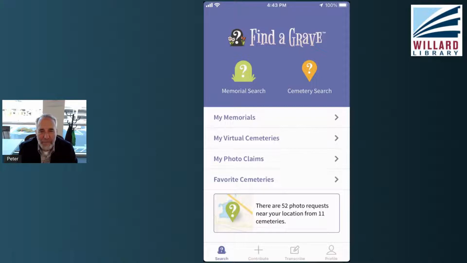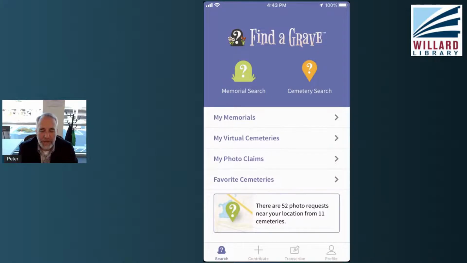The thing about the app that I maybe just want to point out, in the time that we have, is it's a great companion to take with you into the cemetery. It doesn't have all the functionality of the website, most of it, but not all of it. But when you're out at the cemetery, it can use some of the features of your phone to make life a little easier for you, like your location services and your camera.